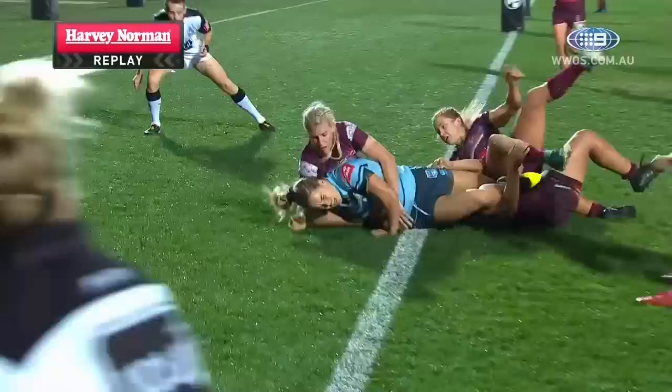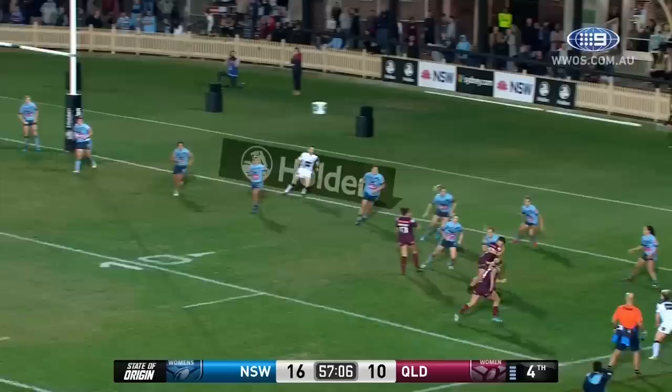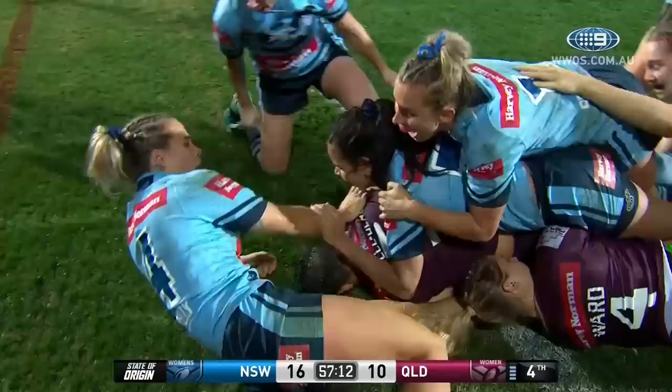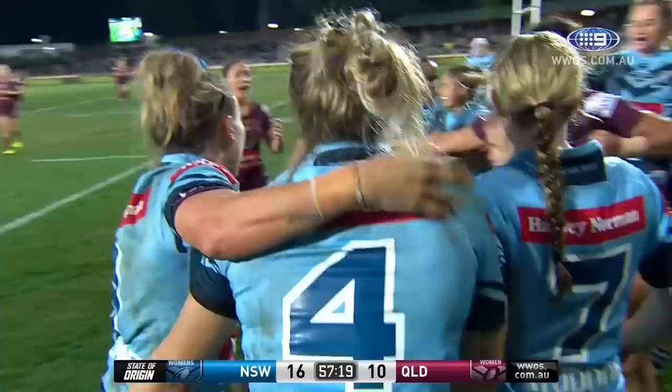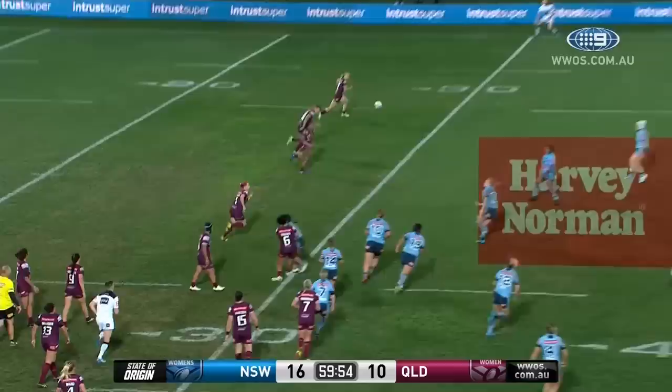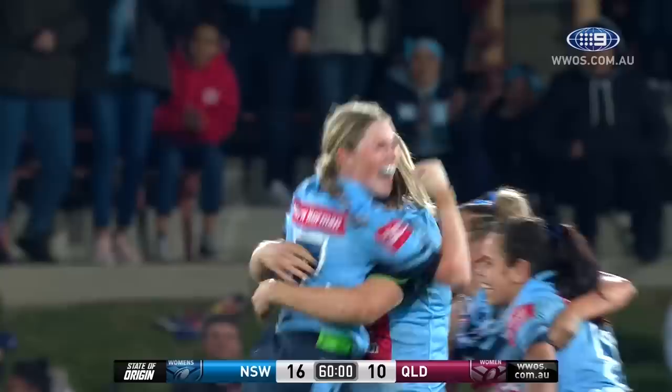Only minutes remaining on the clock. Good work again from Bremner — some of her ball playing tonight and passing has been terrific. And this girl Isabel Kelly, she's quite the athlete. Studdon's got it, 16-10. Rebel Blair, the 17-year-old, goes to South — there's plenty of numbers for New South Wales. The Blues come from everywhere, and New South Wales have won Women's State of Origin. Oh, that's wonderful. Look at the exhilaration here.